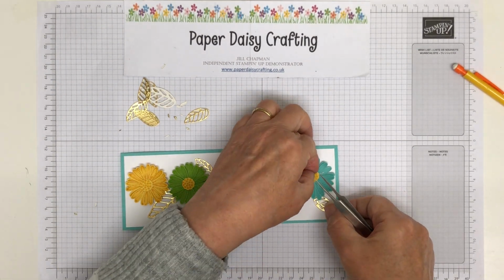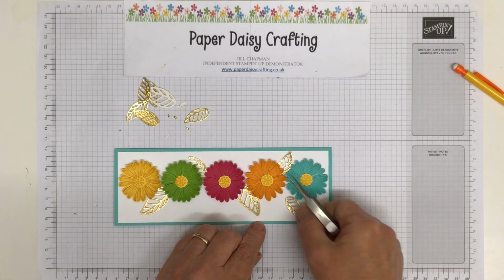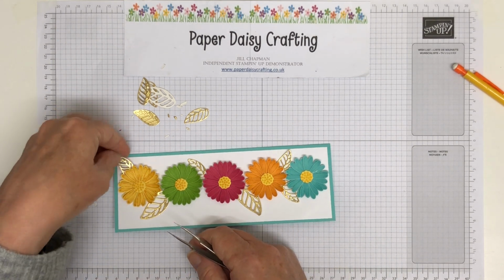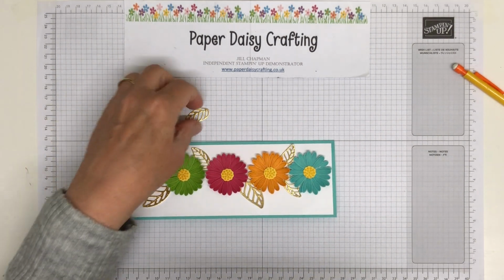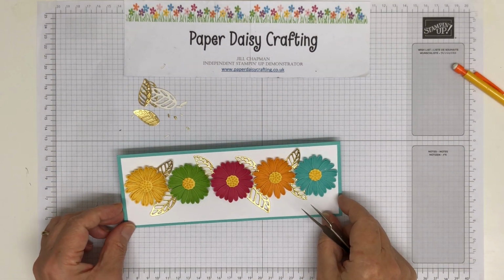Oh, that's not in the middle. That's gone skew-whiff. There we go. I'm not going to put too much down there because that might be where I want my sentiment. One up here, will one fit there? Not really, so we might do one that way round and there. And that's probably enough. Maybe one more here. There, beautiful. So that's what it will look like.